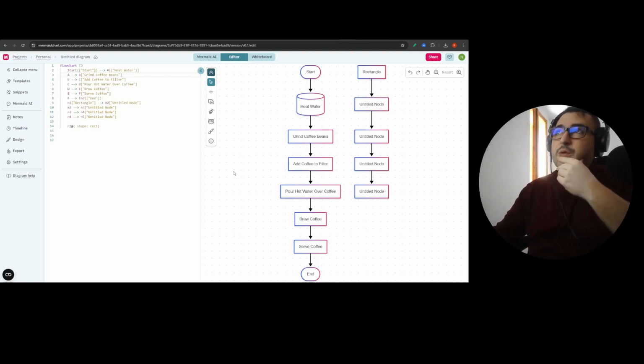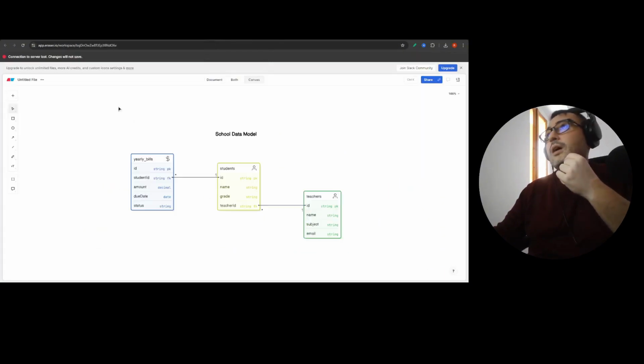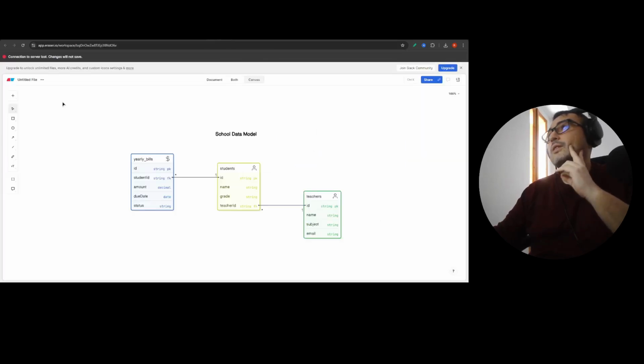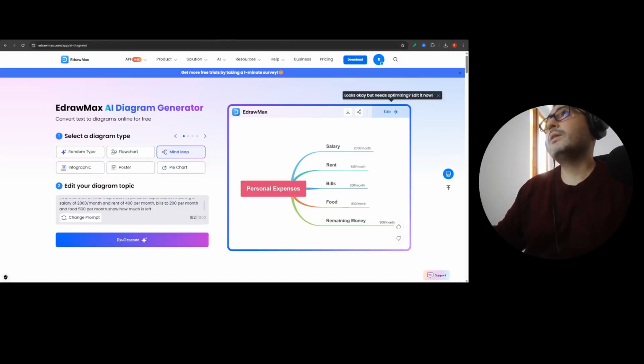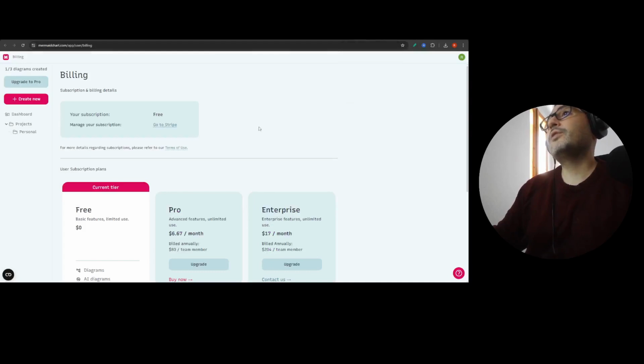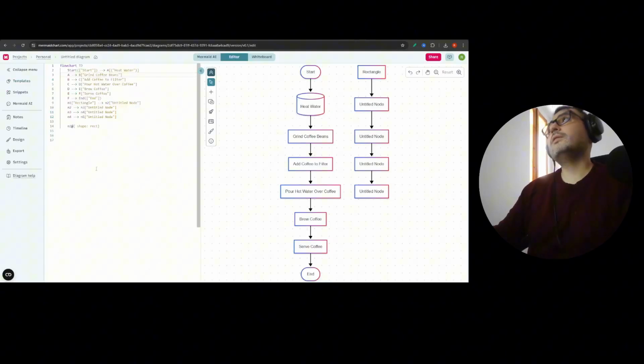We stop today. We found out that some of the best diagram tools to use are the following: Eraser with diagram GPT, Hydromax, but you have to pay, I think, after a certain amount. Need to check that, but sure, Eraser.io to get some job done. Hydromax, very good as well. Miro and FigJam and Mermaid. What do you find the best tool out of those to get the job done?